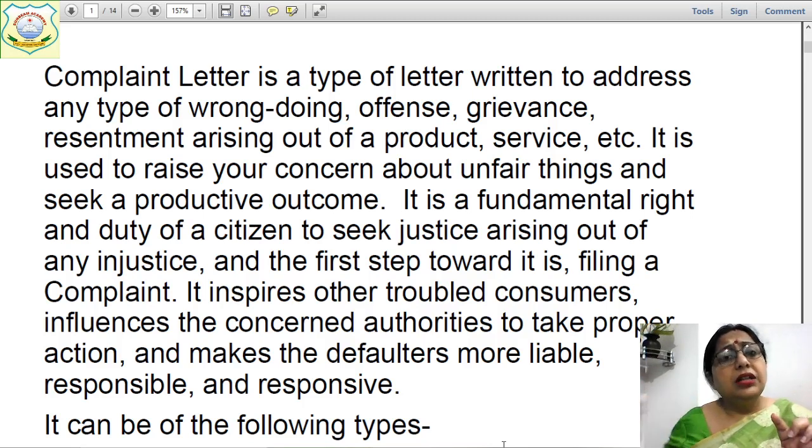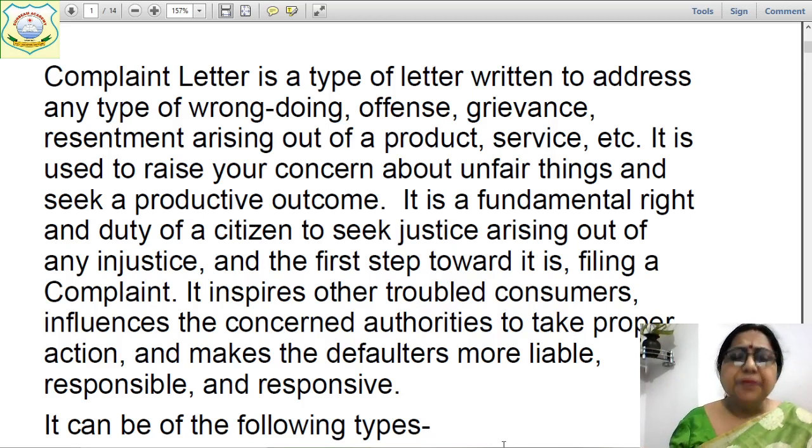Or the examination hall address also you can give. Or you can write whatever address you would like to give, right? Sender's address, and then you will leave one line in between. You remember, in formal letters, we always leave a line in between. And after that, you would be writing your date.